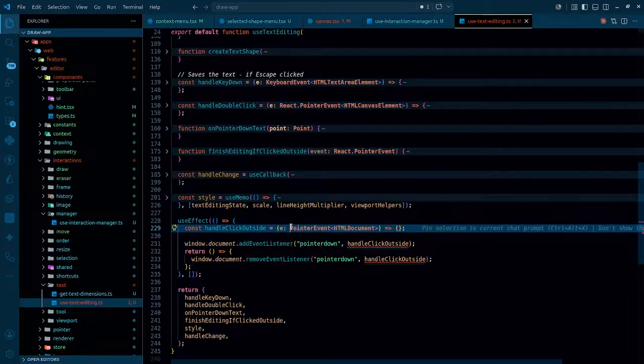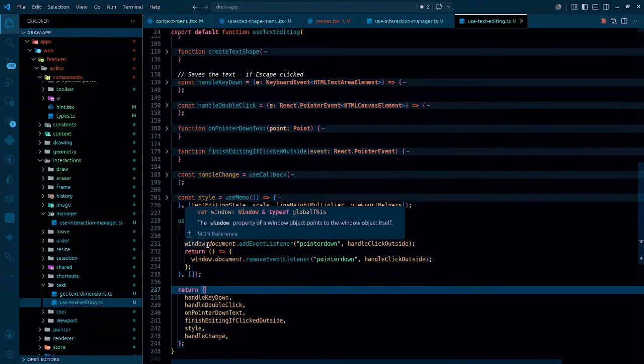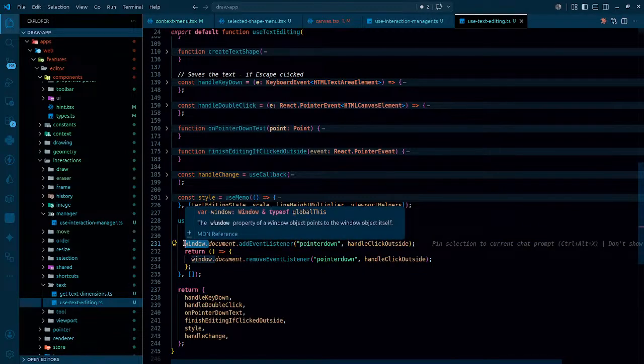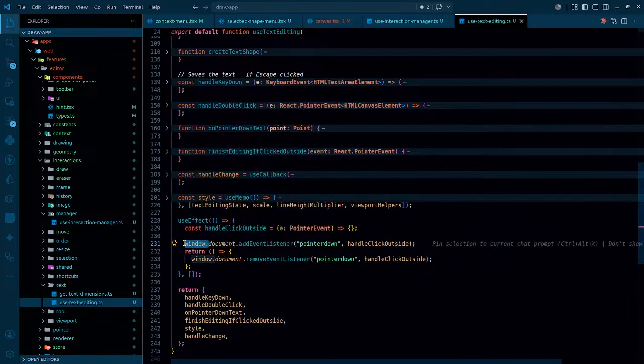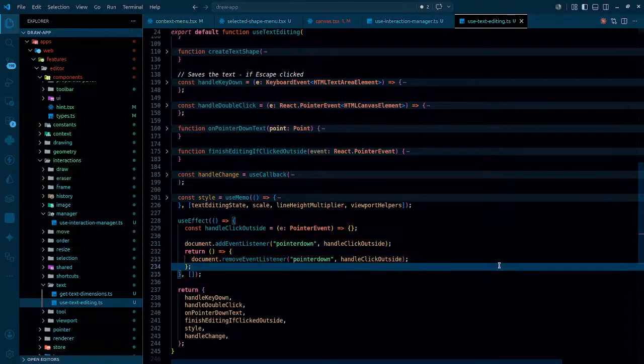I'll be getting rid of this one. This is going to be pure pointer, and I'll be getting rid of the window as well. So yeah, this is how it simply goes on.